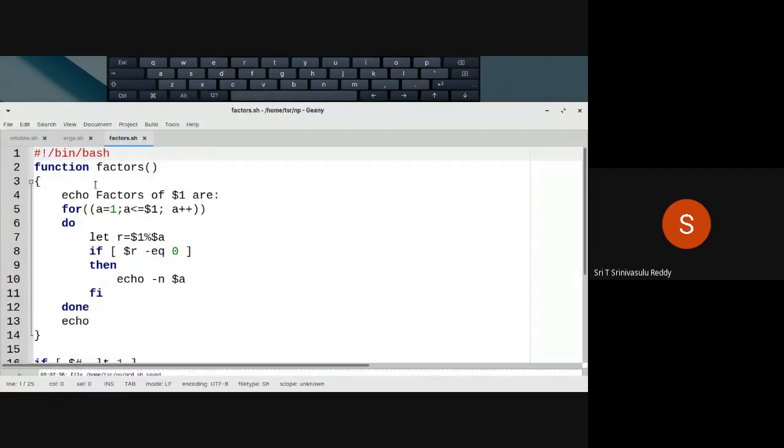But we have not implemented all that properly. So here also, it should not print any new line. It should continue in the same line. So you say echo -n. Factors of that are all that is there. And whenever like these things, so echo -n $A. And in case you want to have some space, you can always put it like this, and then a space like this. Within the double quote also, it's going to expand. If you put it within single quote, it will not be expanded. So you can say now, because you want to have a space also there, you are putting all that.